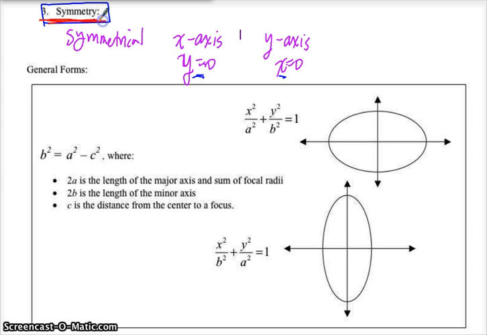So basically, to summarize the last bit of the video, you just need to know that there are two axes of symmetry. They won't always be the x-axis and y-axis for an ellipse, but right now, when our center is the origin, then they will be the y-axis and x-axis. But if we change the center off of that, then they're going to become different values here. But again, notice that there's a horizontal axis of symmetry and there is a vertical axis of symmetry. So horizontal axis, vertical axis.